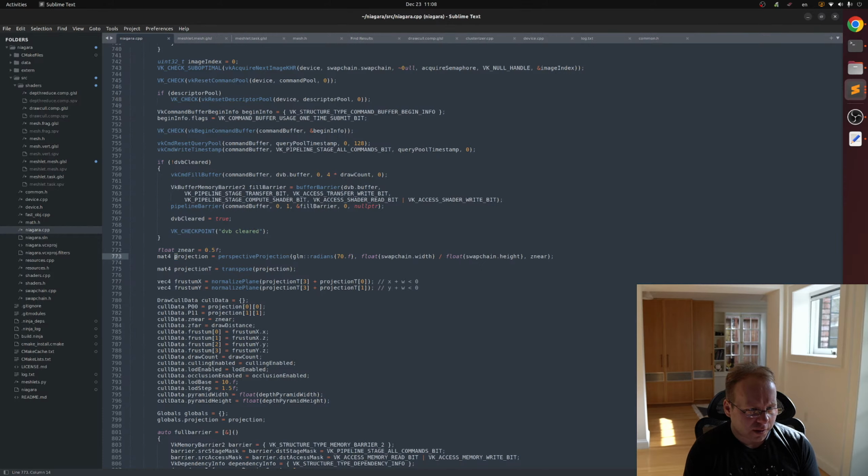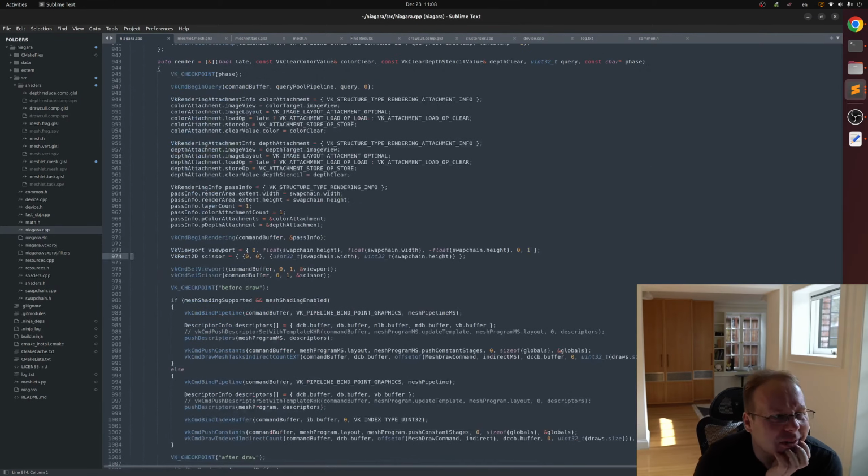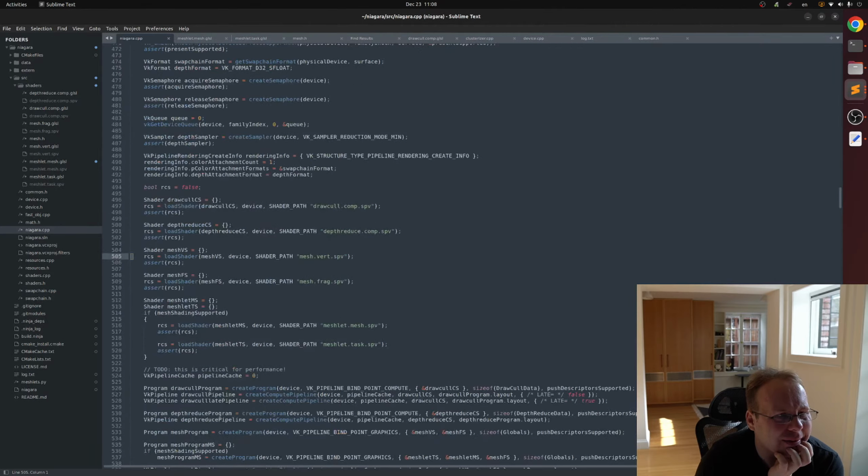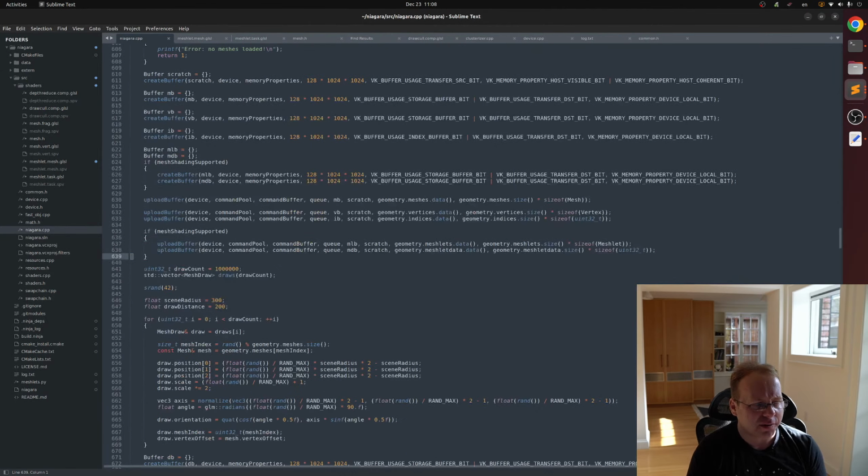Linear is 0.5. Are all of the kittens in front of the camera? How can this be possible? I think we generate them in view space, if I remember right. The R is like a sphere or like a cube. This is suspicious, honestly.